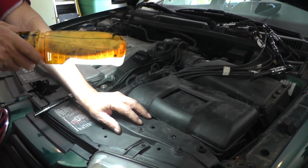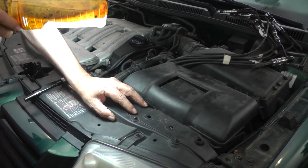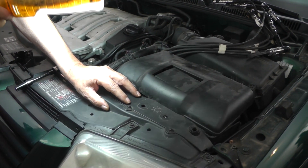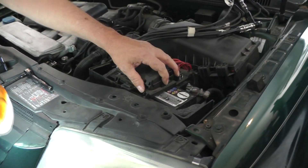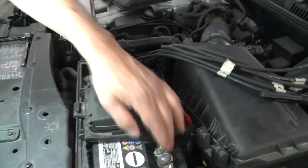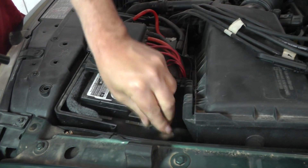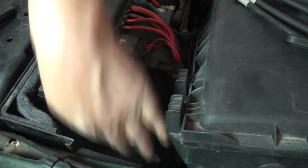The last thing about disconnecting this battery: this car has a four-digit PIN code that you have to enter into the radio. If you have a car of this vintage and you do not know your PIN number, do not disconnect this battery — otherwise you're going to lose that radio and you'll have to go to the dealer, give them the serial number and all that. So keep that in mind. I'm going to disconnect the DC negative off of this battery and get it tucked out of the way so it doesn't fly back up onto the cable.